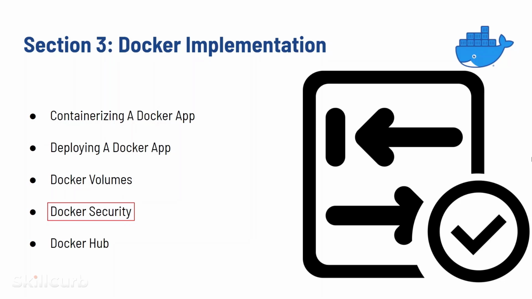Linux containers, formerly known as LXC, have a lot of security features built into them, like namespaces, control groups, and capabilities. As for security features that Docker themselves provide, the majority of them are available when working with swarms, one of them being join tokens. The Docker image registry, also known as Docker Hub, also has an interesting security feature that you can utilize. This is called Docker security scanning.